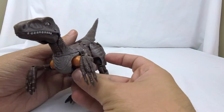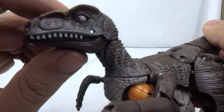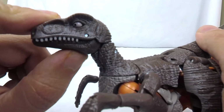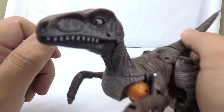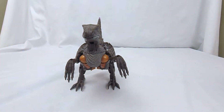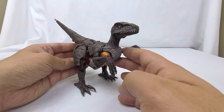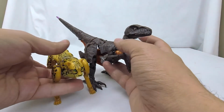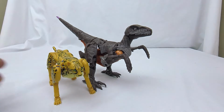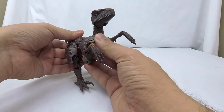He is a great-looking Velociraptor, very much the Jurassic Park type Velociraptor. Not a modern interpretation of one, but he looks like an awesome reinterpretation of Beast Wars Dinobot. In terms of his size, this is a Voyager figure. Here he is next to just a deluxe. You can see how big he is. He does a lot for his animal mode also.